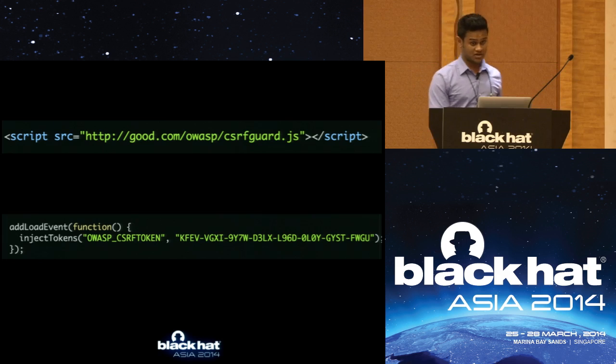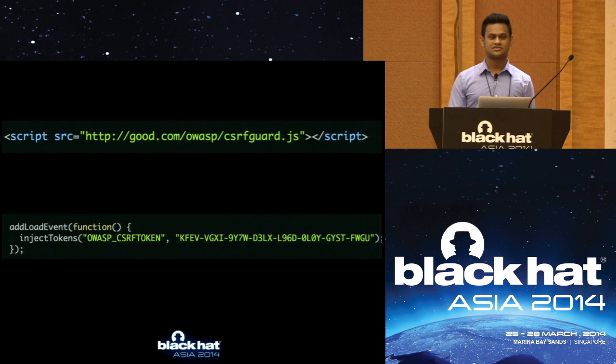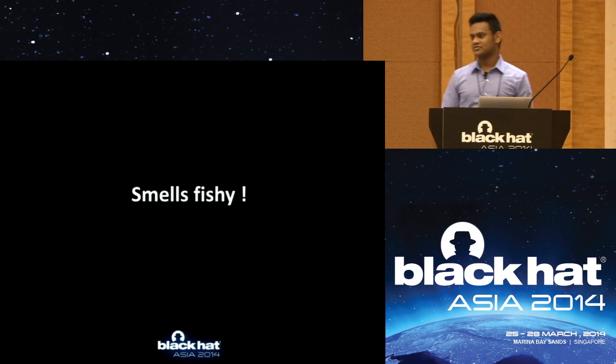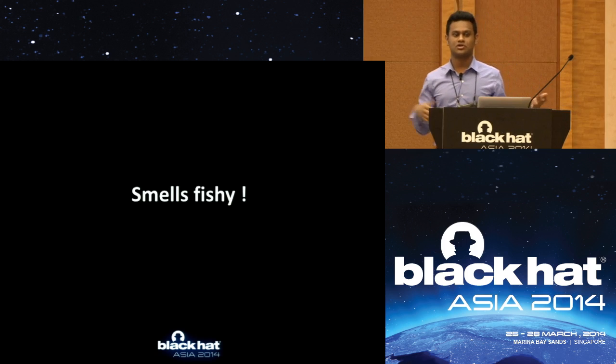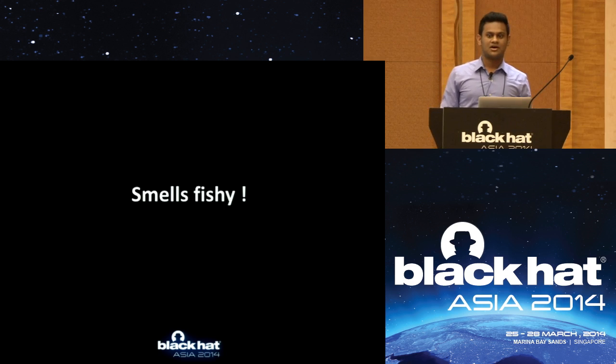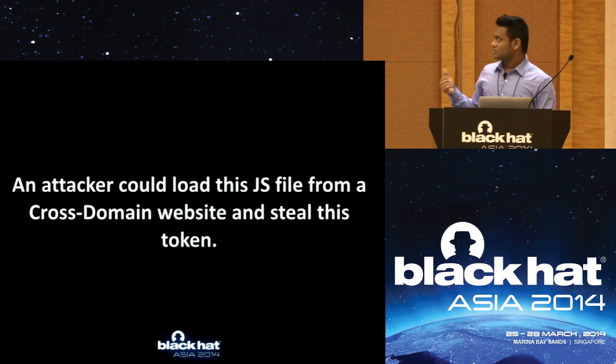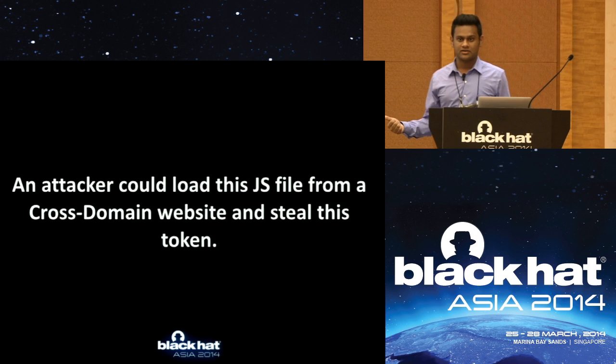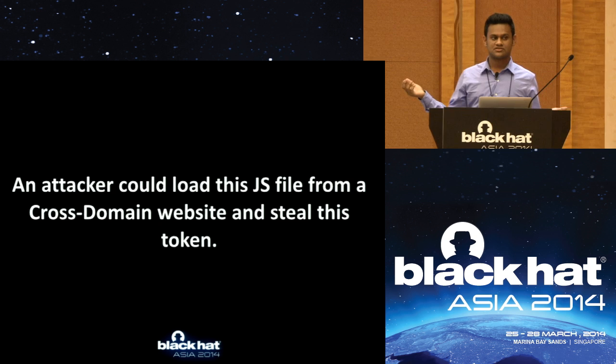Now, if you have been attacking web applications, if you have been thinking about cross-site request forgery or XSS in general, this sounds not so good. Since scripts can be loaded cross-domain as well, a script from, let's say, cdn.google.com can be loaded into your website, say facebook.com, just a bad example. So an attacker could load this JavaScript file from a cross-domain website, say bad.com. Inside bad.com, he can reference something like script src equal to good.com/csrfguard/.js. It's going to load.